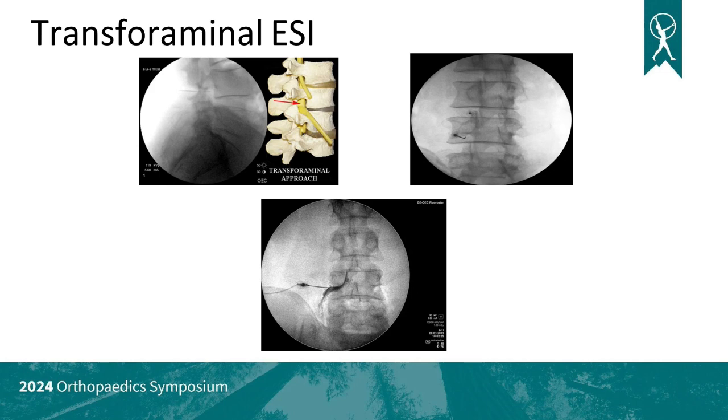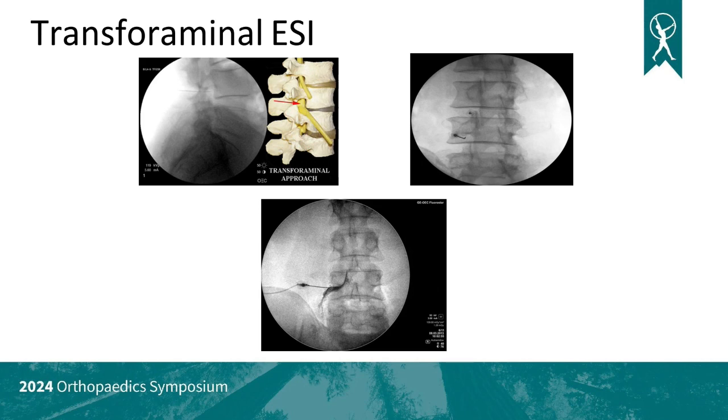And so here are some pictures, so we can all visualize these procedures. Transforaminally, our goal is to get, this is a lateral view on the fluoroscope, and you can see the needle right there at L4-5 going right into the foramen, which is our goal with the transforaminal approach. This is an oblique view, which is usually where we start the procedure. We're aiming for right under the pedicle in the supraneural approach, which is this approach, and then this is the infraneural approach.